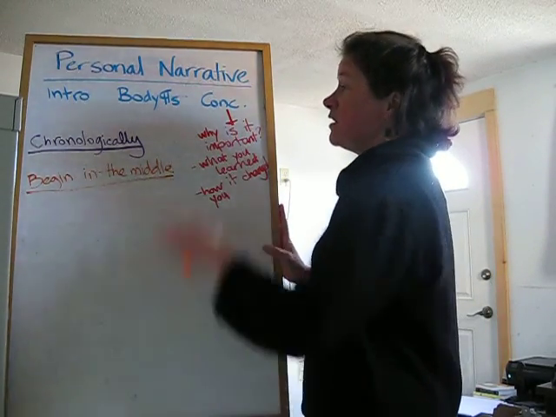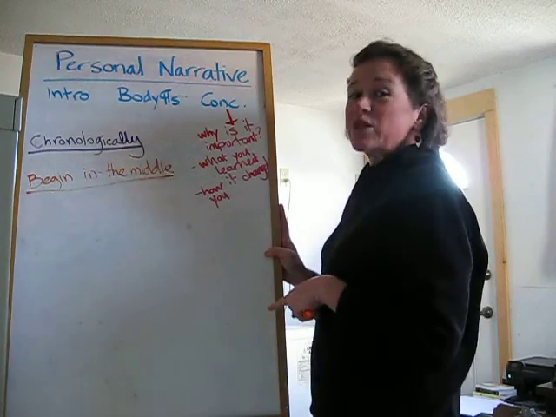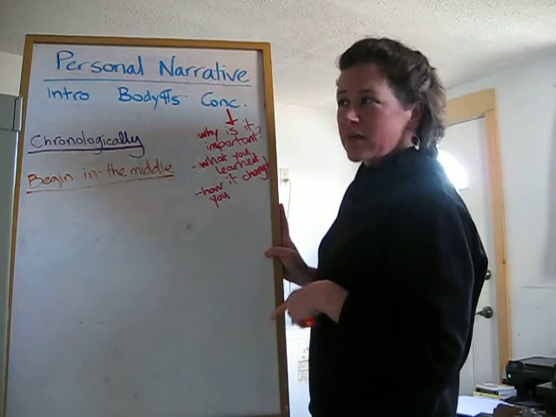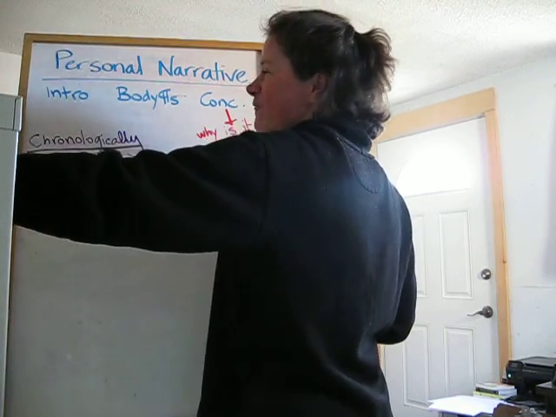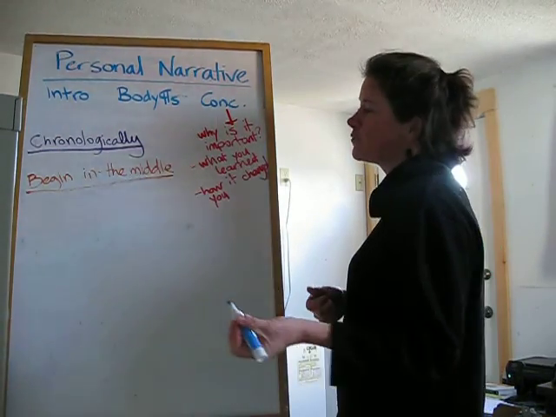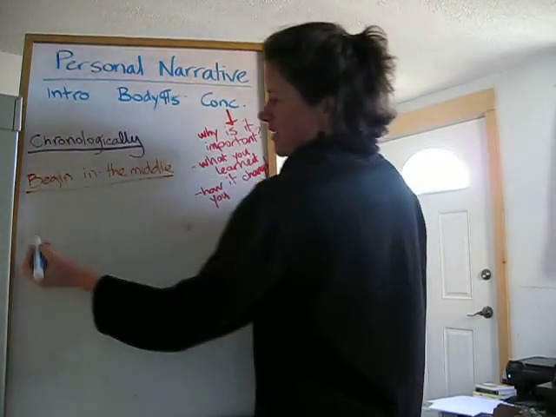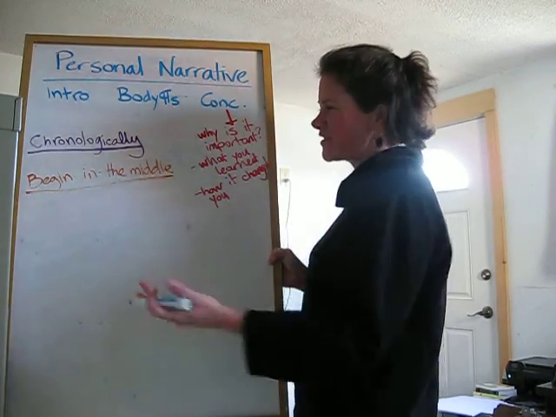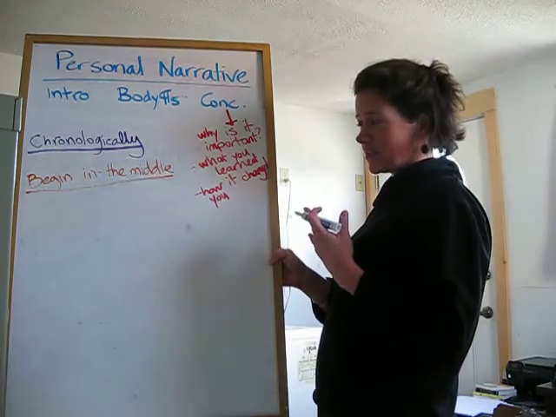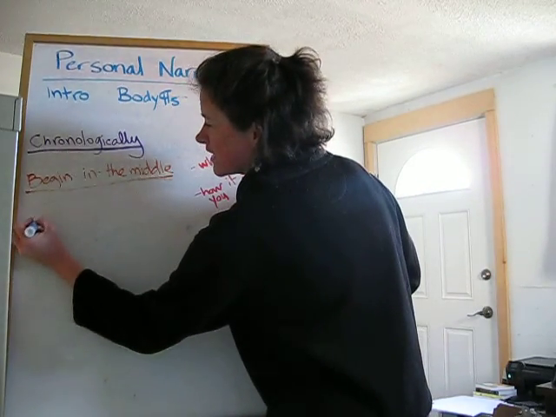The third option is to start actually at the end. And that's a little crazy, but you can do that. One example of someone doing that would be to start right off with the day I learned to ski. So we all know, oh, it's going to be a story about learning to ski. So that's starting at the end.